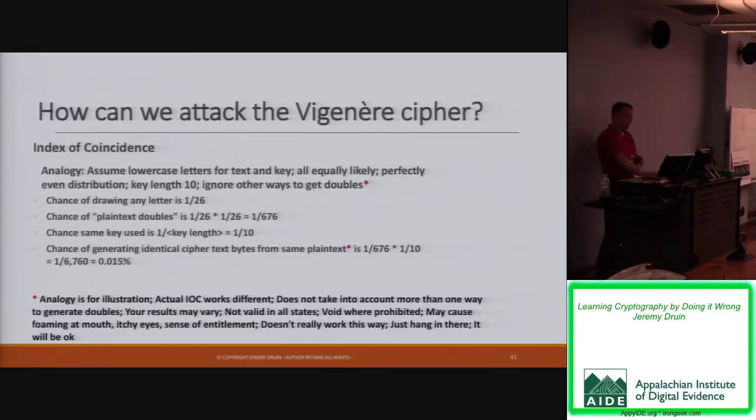Now, let's think about if you did the encryption. If you do the encryption and the key length is 10, the chances of you getting any particular key byte is 1 in 10. Plus, you've also got to pick the same letter. So what are the chances of actually getting the same letter if you encrypt it out of the bag 2 times and you don't know which key byte was used to encrypt the letter? It's 1 of 10 possibilities. Well, the chances are even 10 times worse, right? So now you've got only a 0.015% chance.